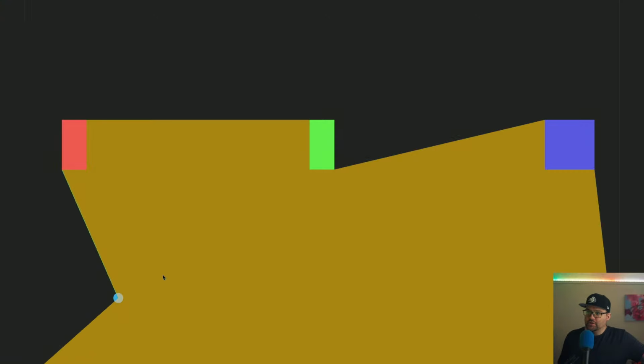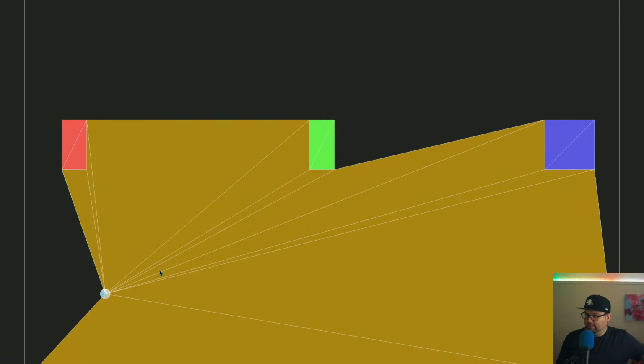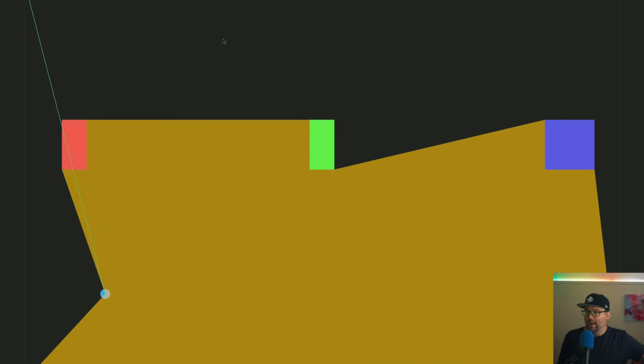And that sense is that we do a 360-degree sweep around all the vertices sorted by angle. We construct a bunch of different triangles. So if I hit space, you can see the wireframe for the mesh that we're creating. Anything yellow is the visibility mesh. If I pull that away and start doing this, you can see that we're iterating over these vertices by this green line, basically. This is reversed to create this mesh.